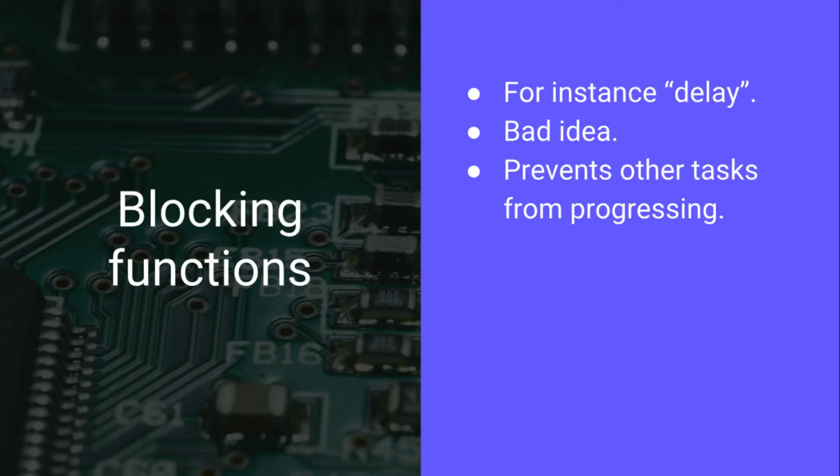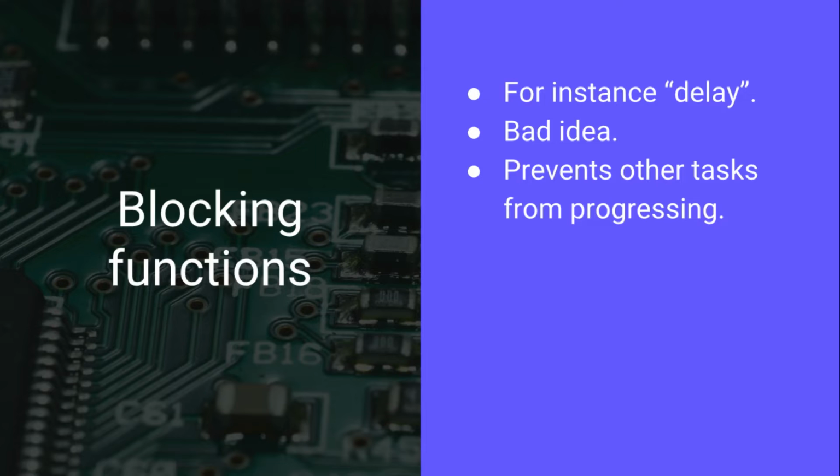So let's say that the first LED is supposed to blink every 1000 milliseconds, and the second LED is supposed to blink every 123 milliseconds. If you call delay for 1000 milliseconds at any point in the loop, it'll be impossible for the second LED to blink any faster than that.